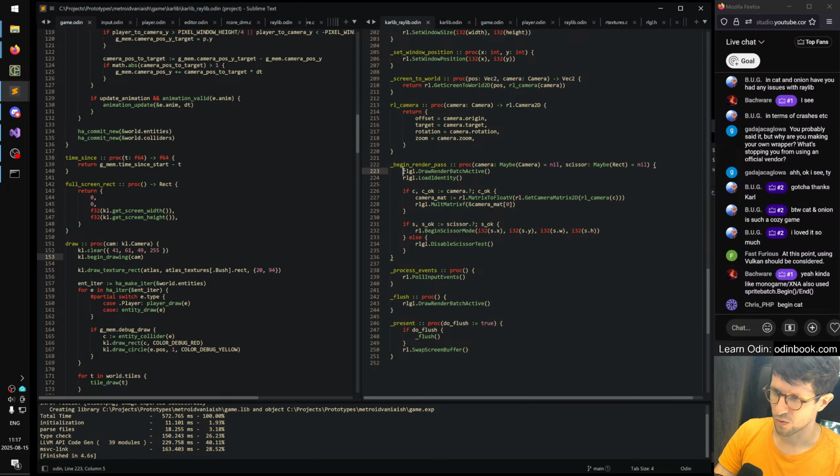So we set the render batch. We draw the current render batch, and then we reset the matrix, and if there is a camera here, we use that. If there is a sysrect, and this is a bit silly here, but I looked at what they do, and this will sort of work. This is again because we're using Raylib right now. So we have that.